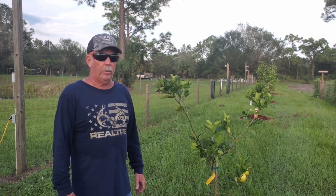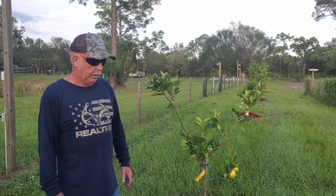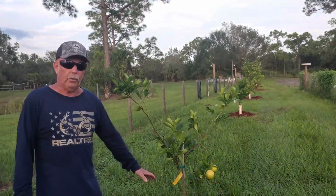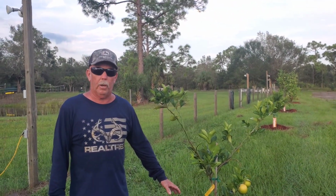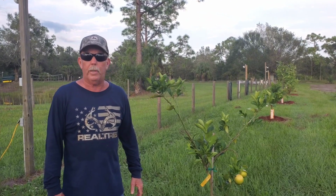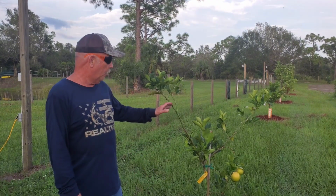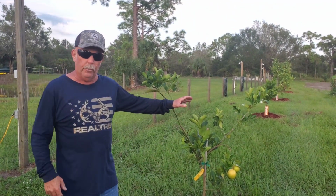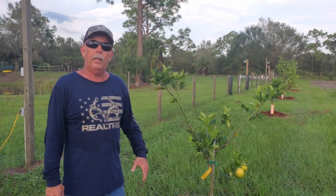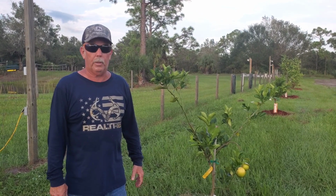Okay, so what you want to do is get the tallest tree you can afford. You can get them this tall for $49, but it's going to take you years and years for that thing to grow. I learned that the hard way. I got an orange tree down there I've had about 4 years. It's finally up to where it should be. So this time we got taller ones. I would get the tallest tree that you can afford. If you can do $200 and get a nice tall one, it's going to advance the time before you get a big tree with lots of fruit.